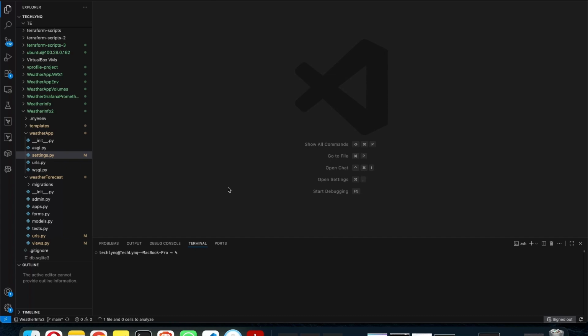We are going to create our requirements.txt, which is where we are going to have all the packages that our application needs to run. Then we are going to create our Docker Compose file, right? In order to do that, let me go into the project, weather info 2. That's the project.